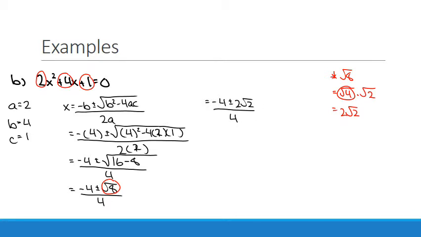Now, this kind of depends on the textbook, but the textbook you'll be using, the way they like to write their answers is they keep it as one fraction. Now, if you notice these three numbers here, if you find a common factor and can divide that common factor out of all three, not just two, all three, then do so, and that's how we'll simplify it. So I can divide by 2, so that would be now negative 2, 1, 2, so I'll rewrite it. Negative 2 plus or minus root 2 over 2. That would be my final answer, my simplified answer.